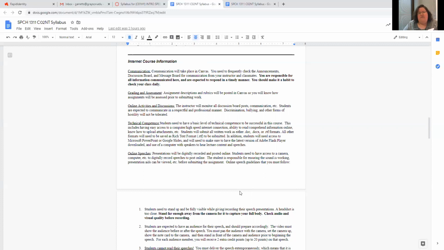The other thing I will tell you is that when we get to the speeches, it's going to be important that you follow the technical requirements. So you can't just deliver your speech like I am sitting here in front of you talking through this now. This isn't a speech. For your speeches, you'll need to stand at least 8 feet back from the camera and make sure that it can fully capture the majority of your body. It also lets me see how you're using gestures and movement in interactions, what sort of notes you're using, all of those kind of things. So make sure that you're following that, so we can hear you and see you correctly.